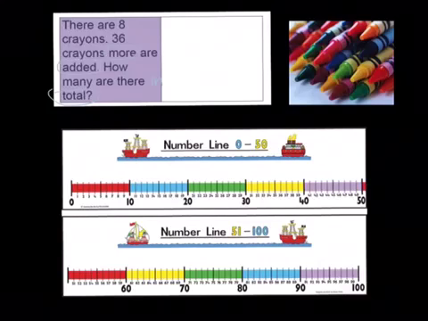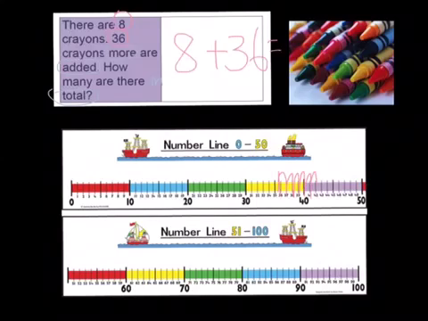Okay, let's look at the number sentence you wrote. We know that it's addition, so you should have had a plus symbol there, or the addition symbol. Let's circle the other key information in this word problem. The number 8 and the number 36. So you should have written 8 plus 36. Now let's go down to the number line and figure out our answer. Let's start on 36 and count on 8. 1, 2, 3, 4, 5, 6, 7, 8. And we landed on 44. So 44 is the answer to that word problem.